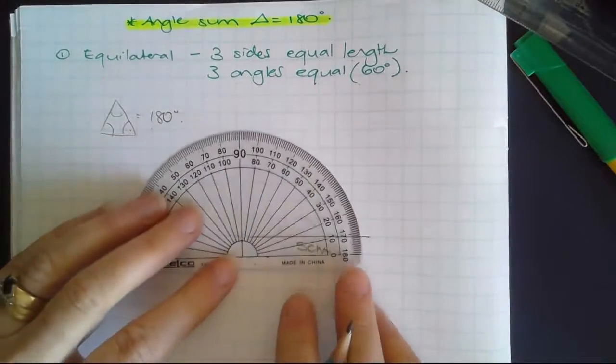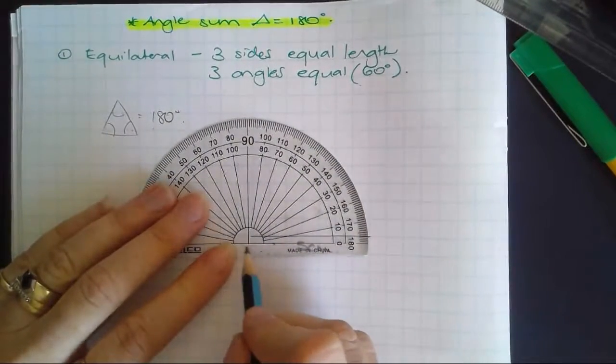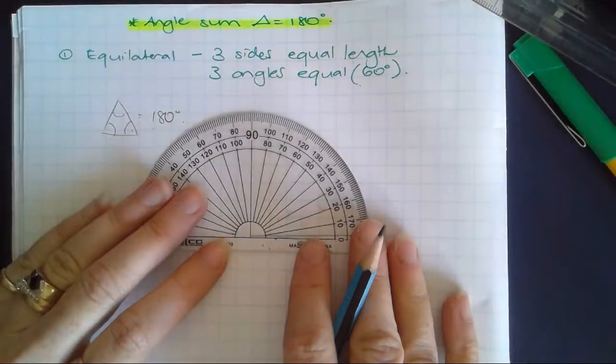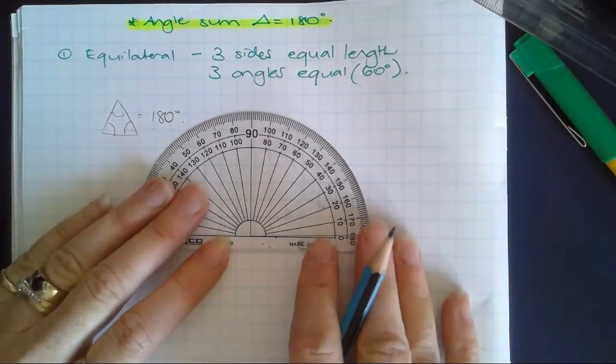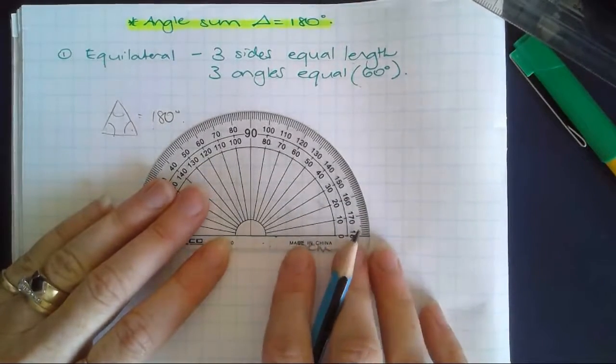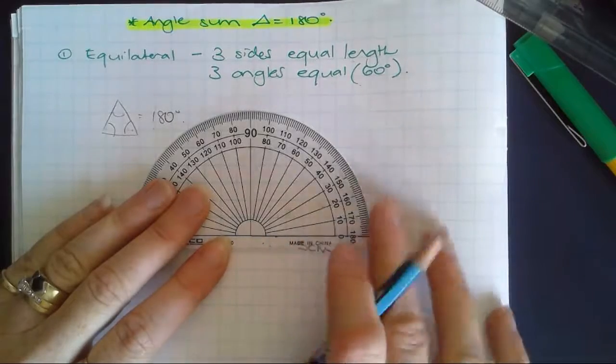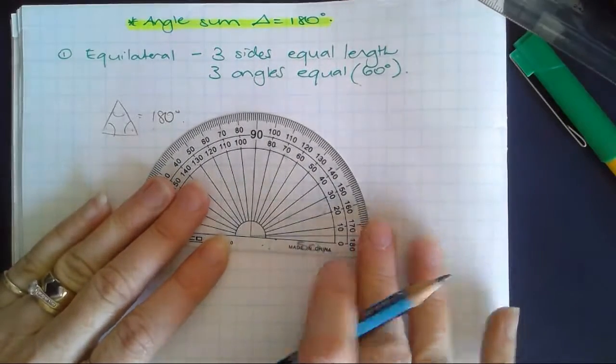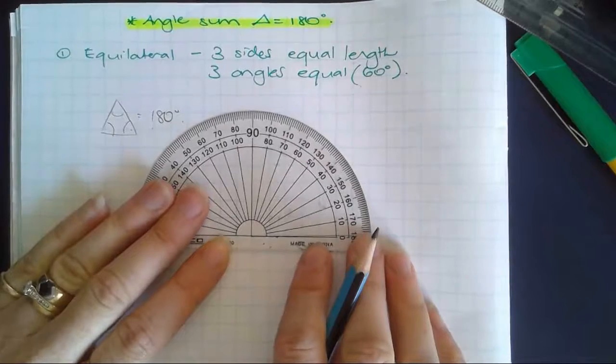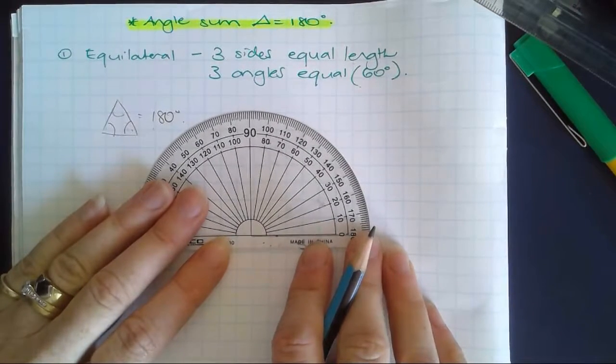All right, remembering with our protractor, we're looking at putting our crosshair on the edge of the line, okay, and then making sure the line of our protractor matches the line that we've drawn. So that's no good. Even though the crosshair might be in the right place, you've got to make sure that line is flush there as well.